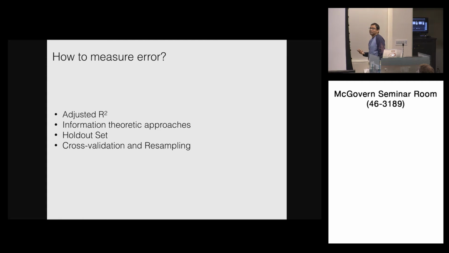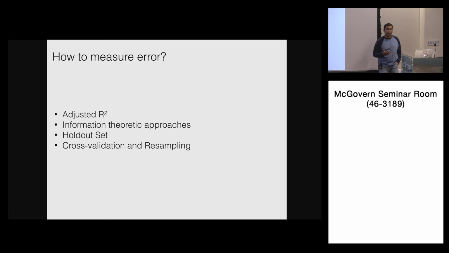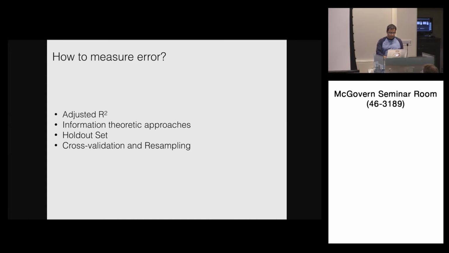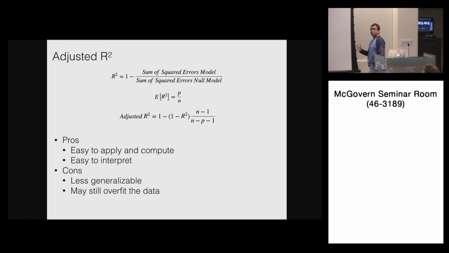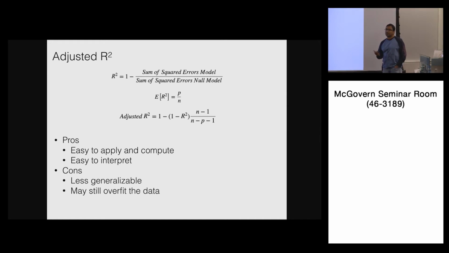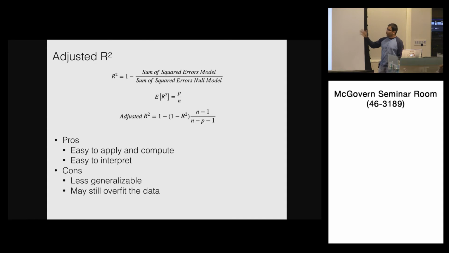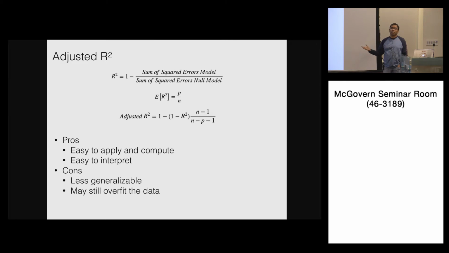So how do you measure error? People have come up with various things as they've thought about this. The thought process behind reducing prediction error isn't new. So we're going to go through a couple of things quite quickly. Adjusted R-square. Many people probably have used R-square in this room, right? Explained variance. Adjusted R-square penalizes by the number of features in the model. So you get lower explained variance if you keep increasing the number of things. Now, note that it's very easy to apply, but it may still overfit data because in general, you're applying this over the data that you fit the model to. You're just penalizing for having a lot of terms in it.